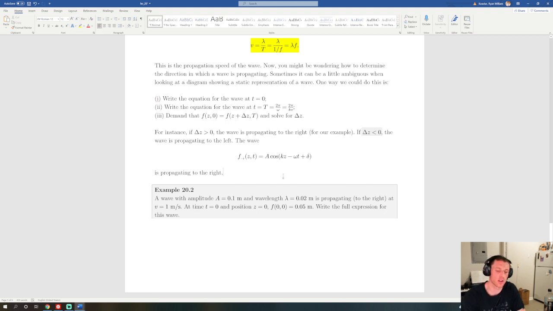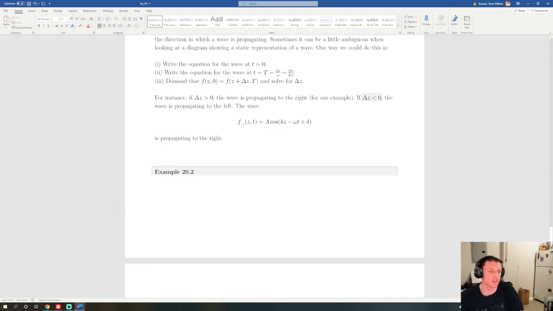So let's talk about some things, because I should tell you what k is, and we should also see how we can go from v to omega and vice versa. So let's say k, this is called the wave number. I think this is one of the trickier things to have an intuition about for this stuff. So as long as you can remember the definition I'm about to give you, it should be fine.